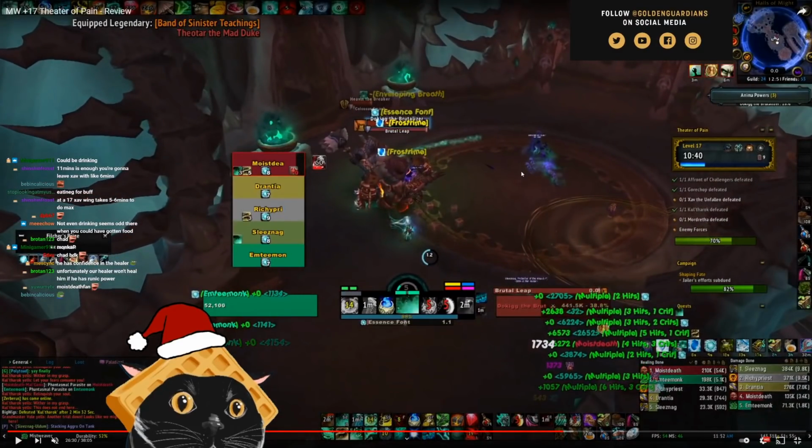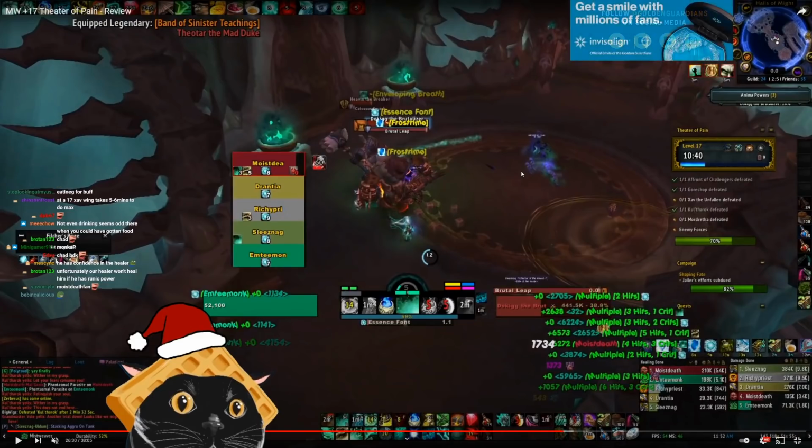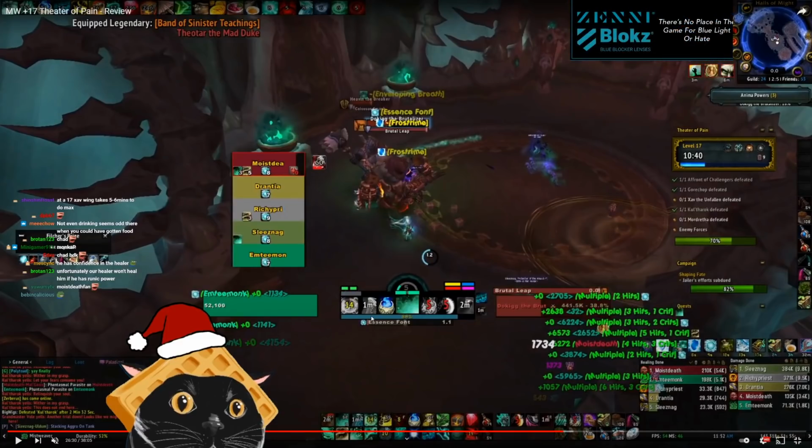Okay, so again, right, we're using Essence Font. Essence Font isn't that good an ability. Again, I've been kind of beating the dead horse again, but we have 2 Renewing Mist charges. We need to be using Renewing Mist. We need to be using our Vivify if it's an emergency. We don't want to be casting Essence Font.